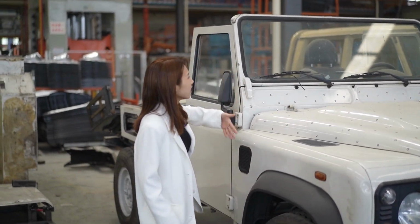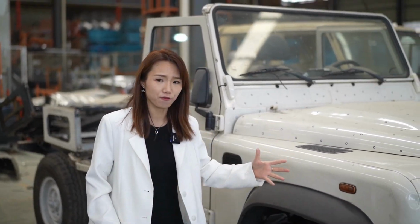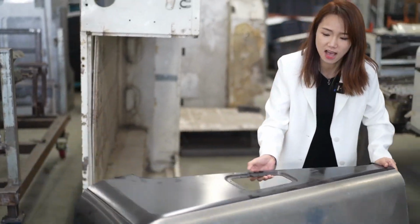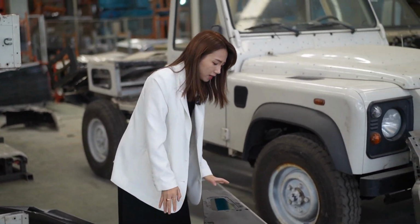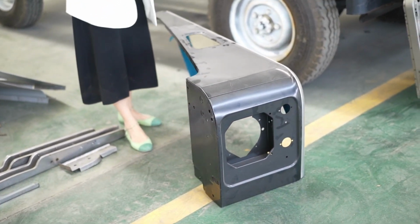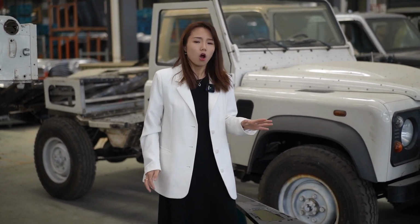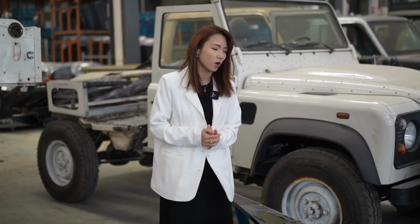We can also find the windscreen, the frame, and the front fender assembly like this one. This is the complete one which is available to order. We can find the parts we make with aluminum and some iron material to cover it together. It comes with the front one and the rear one. If you order the rear trunk, it comes with the rear fenders, so you don't need to order the rear fender assembly together. You just need the front fenders to make a complete Defender.